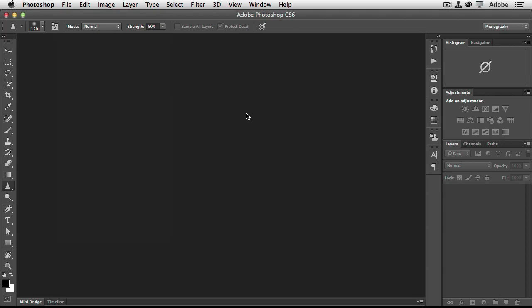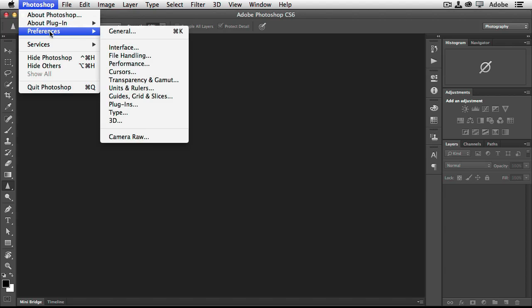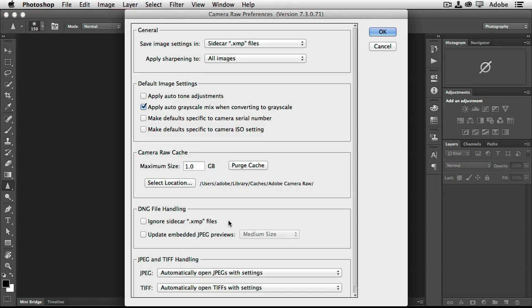And now instead, I'm going to go to my preferences for Photoshop, and I'm going to go to the Camera Raw preferences. And right now, Camera Raw is set to open up a JPEG or TIFF file if it has already had settings applied to it in Camera Raw. So if you've already opened it once in Camera Raw manually, or maybe via Bridge, you can go ahead and double click on it and it will open in Camera Raw.